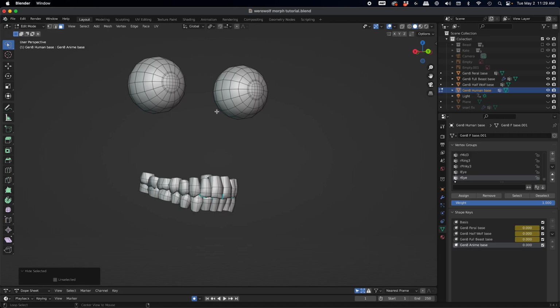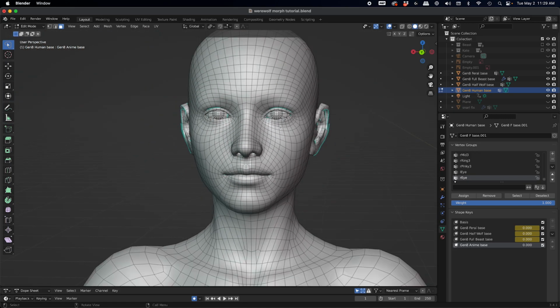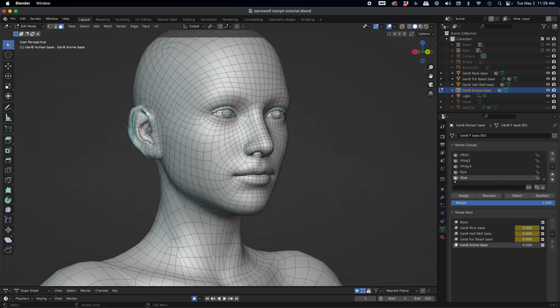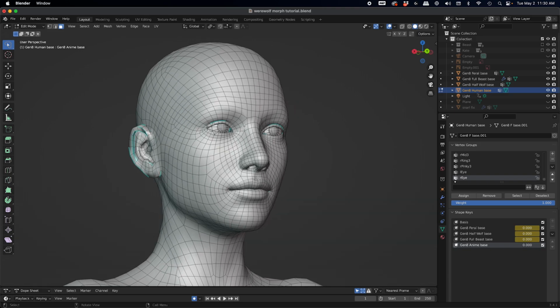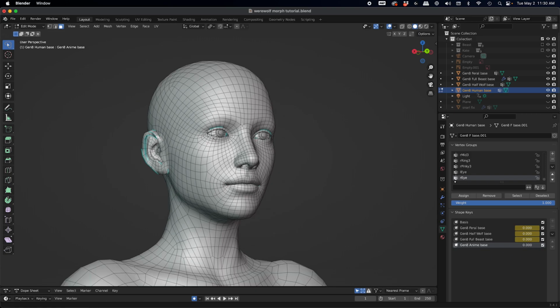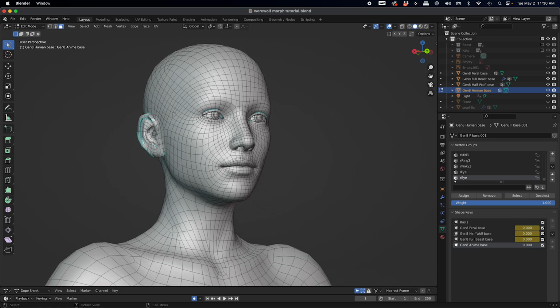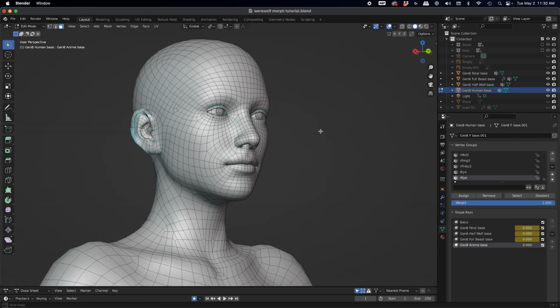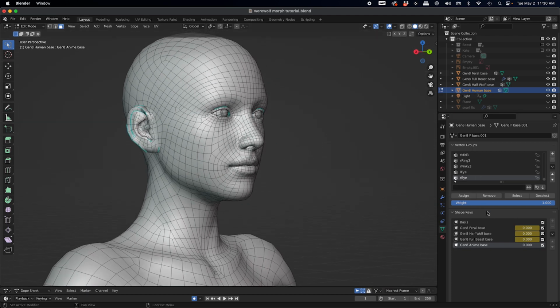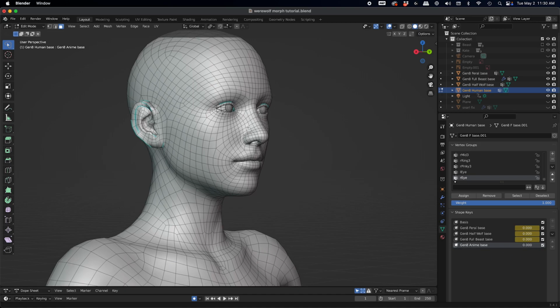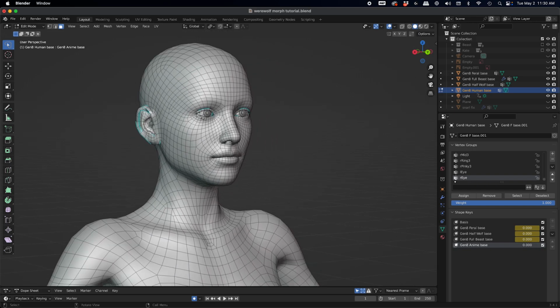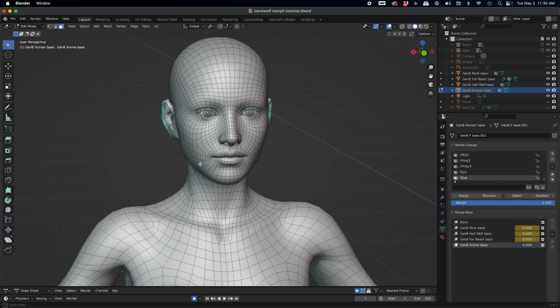And then the other thing I made sure to do, because at the time I wasn't quite sure about how to rig anything. This is why I was using DAZ, because I didn't know how to rig anything. So I left the eyeballs in the same place so they would line up. Later on I figured out how to move bones around and tweak stuff, so that didn't matter so much. But that was one of the limitations I ran into at this first stage, to leave the eyes in the same place so the eyes would continue to work.